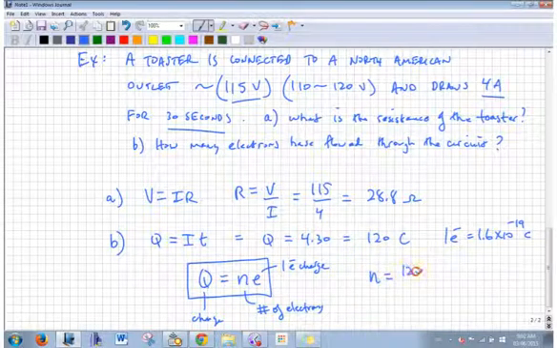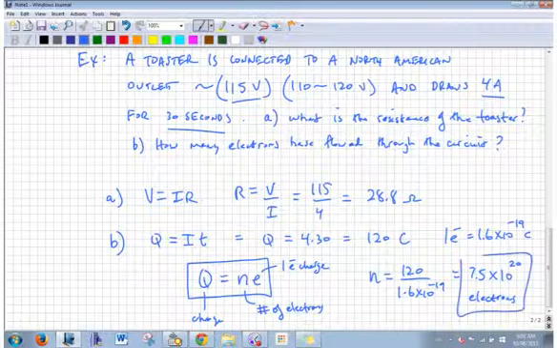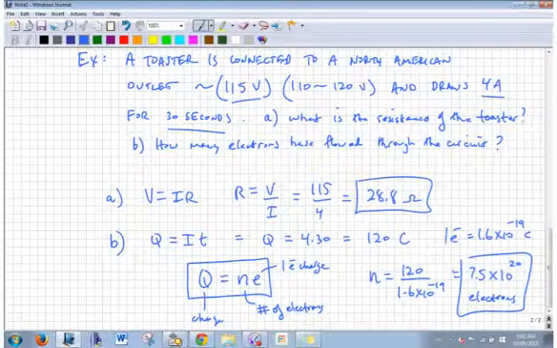So some of you maybe already figured that's what I'm going to do in my head. I mean, it's got to be a lot of electrons, right? So take the big number over the tiny number and do that, and you get, because the speed of light's pretty fast, isn't it? 30 seconds. Yeah, 7.5 times 10 to the 20 electrons in 30 seconds. That's how many electrons it takes to brown your toast.